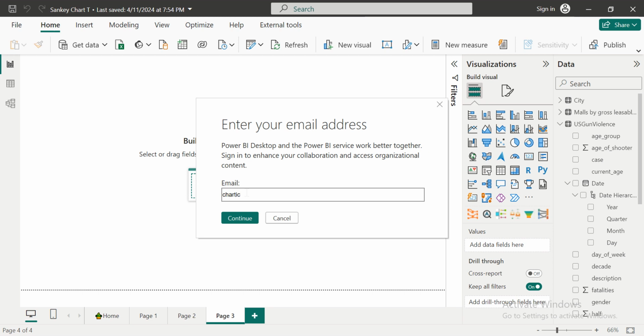You look for this particular custom visualization, search for it, download it, and use it to create the lollipop chart.